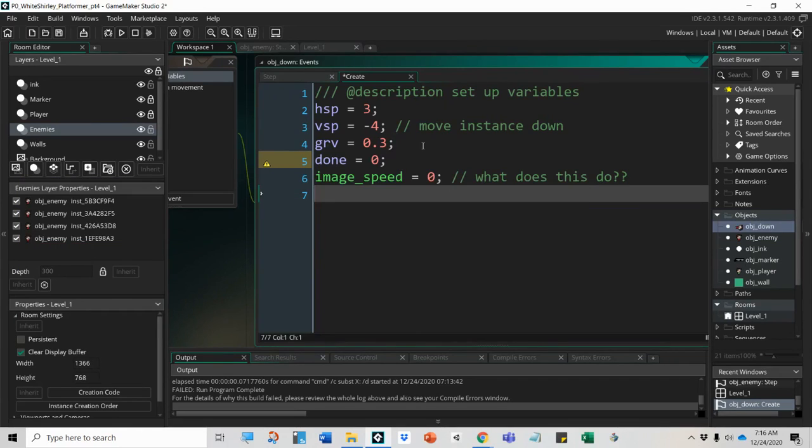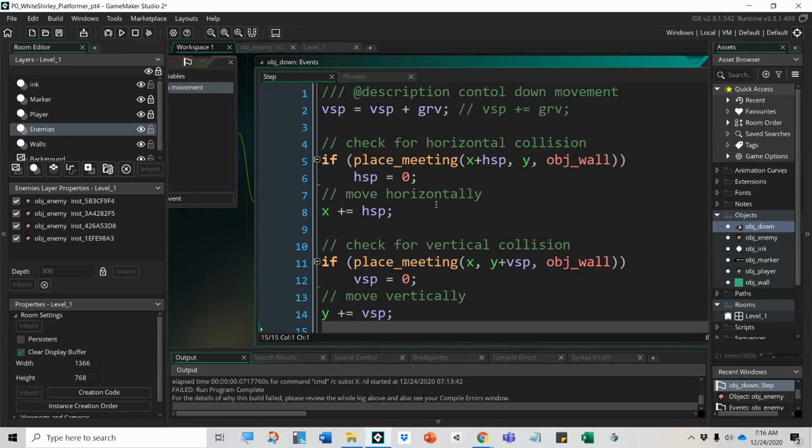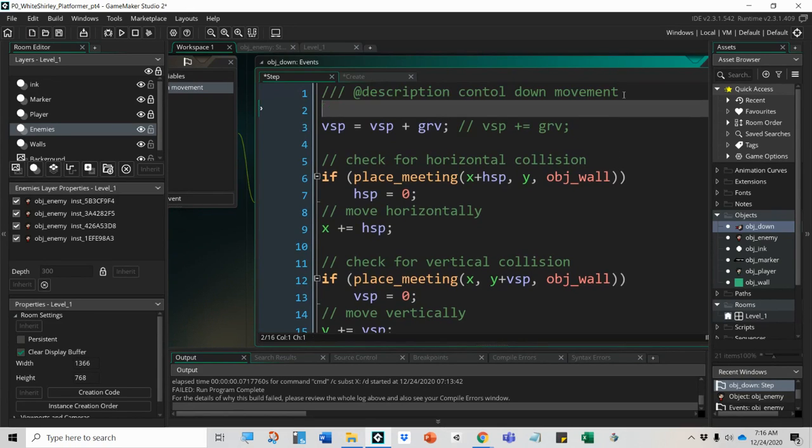So now we're going to go back into the step event and update that a little bit. In our step event, we're going to go to the very top. So I'm going to go to the end of my comment and hit enter so that I can move to the top.